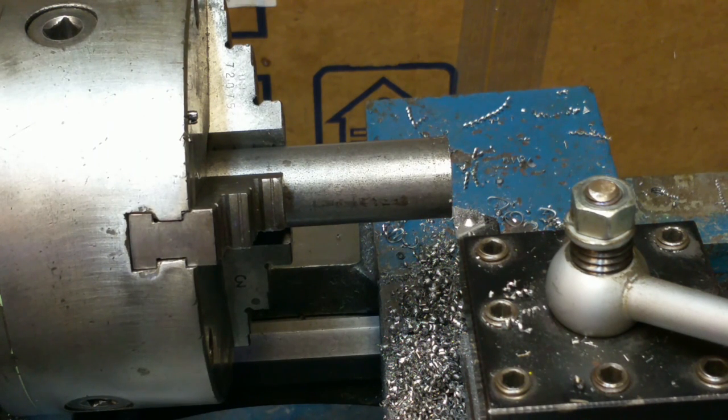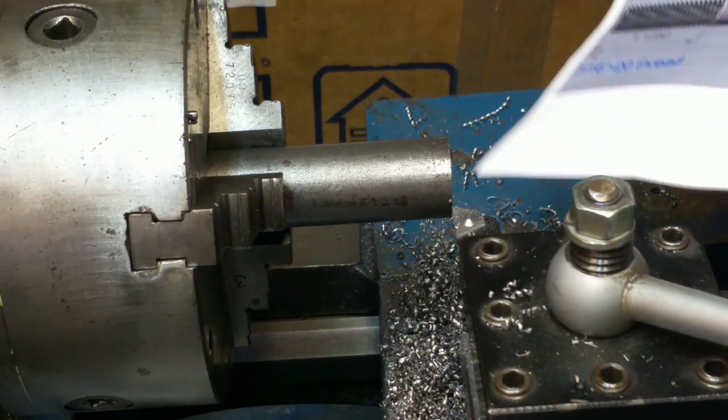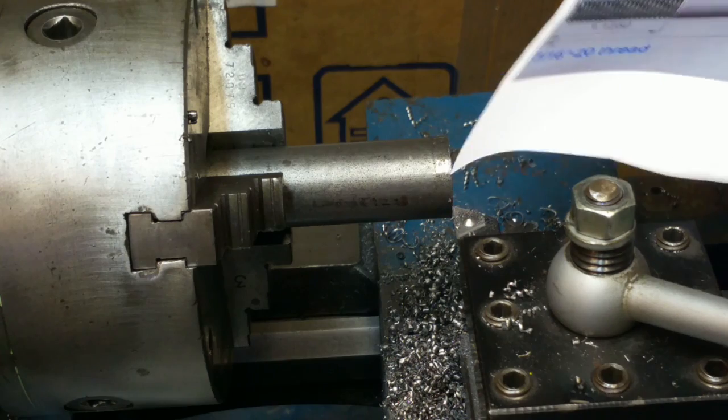The advantage is you only have one setup. If you're doing 20 or 100 parts, you'd probably do it that way. If I had the CNC, and I was making a bunch, I'd do it that way. But I think instead I'm just going to turn down the threads with about 2 inches of stick out without using a live center. I'll go ahead and drill it for a live center after facing it.